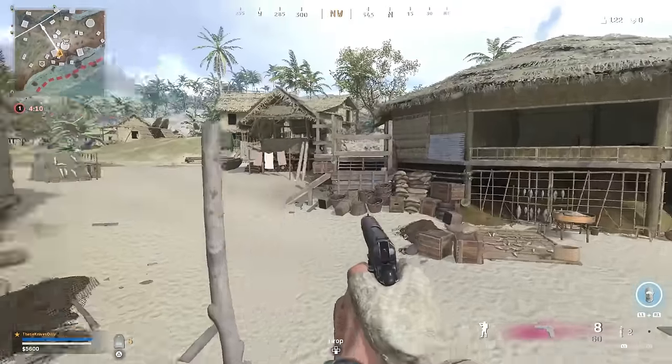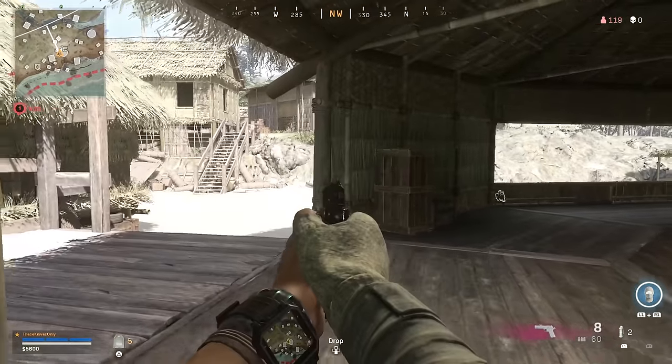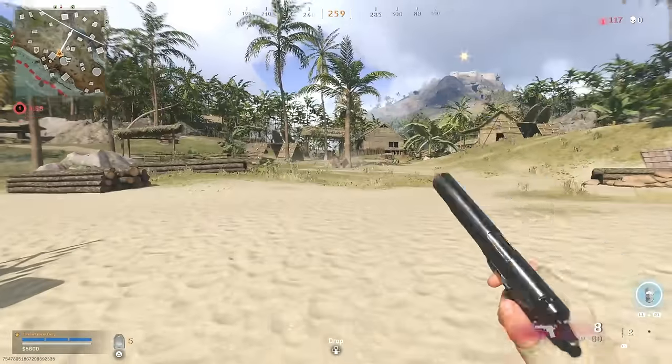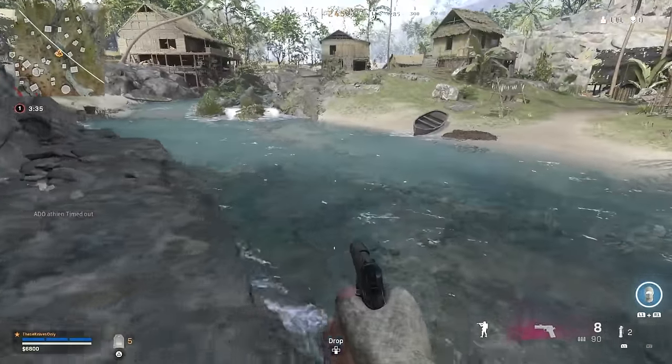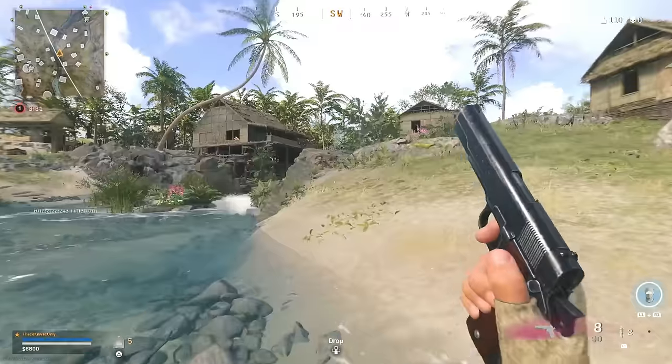Someone's here. Someone looted this. Yep, someone looted this too. That means they have a daddy. Okay, let's just get out of here. I don't trust this. That's a player right there, right? Yeah, that is.